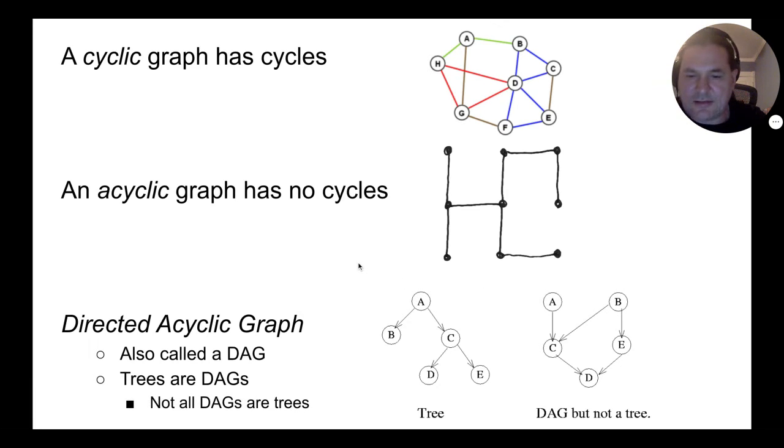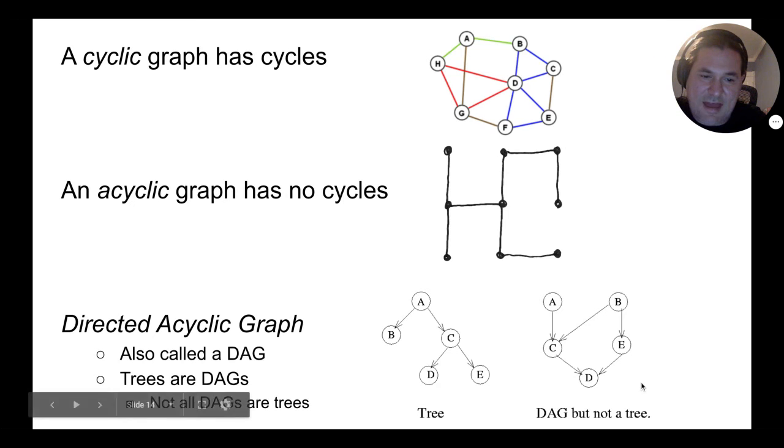So all trees are DAGs. But it turns out not all DAGs are trees. This is a DAG, but it's not a tree. You can look at this and say, well, that doesn't make any sense. I can't have A as the root of the tree, which goes to Z, but then there's this other root over here. You never see this in a tree, where you can have one subtree and then jump to the other. So this is a DAG. It's directed and it's acyclic. There's no way to get back to B, but it's not a tree, right? This is just to let you know, all trees are graphs, they're just special kinds of graphs.